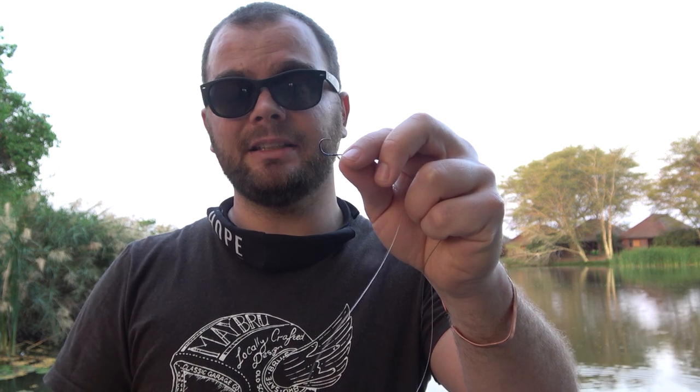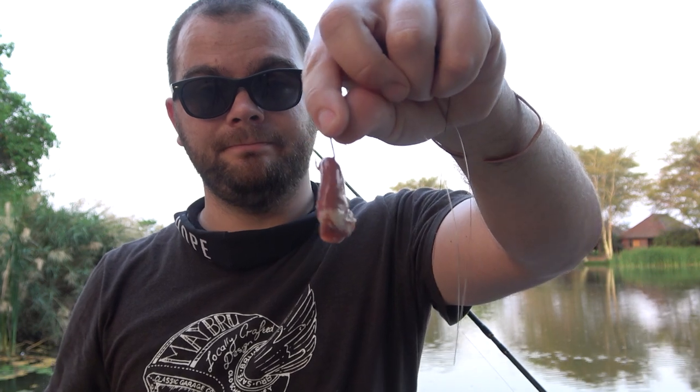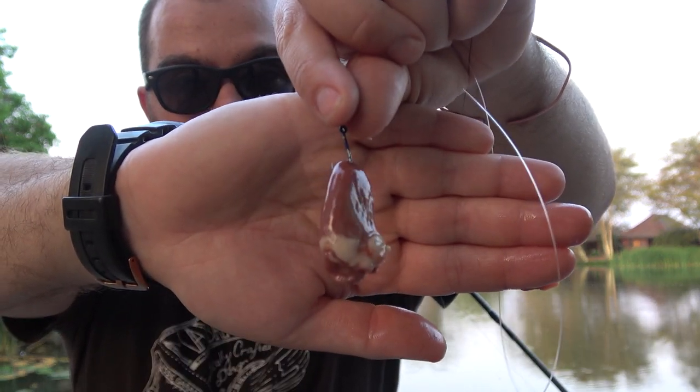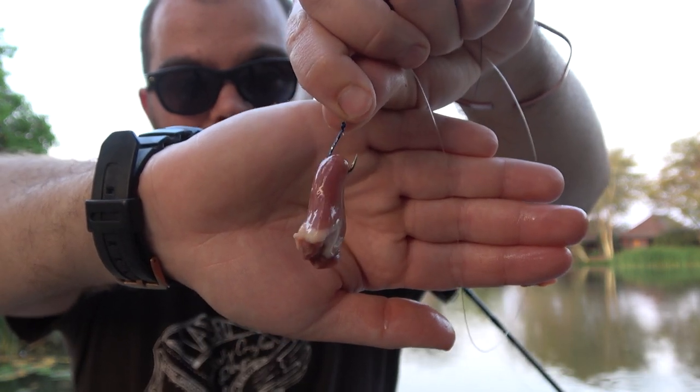So this is the rig. I've got a running sinker, a little bit of weed on my fingers. This is a running sinker that's supposed to be running. There you go, running sinker. A tiny little swivel and about a foot and a half of 20 pound fluorocarbon. Then I've got a small size, I'd say 6 hook, and I hook it on just like that. Just like, can you see it? Wait for it. There. Just like that. Nice and simple. That's all it is.